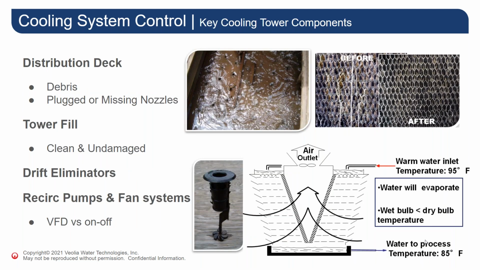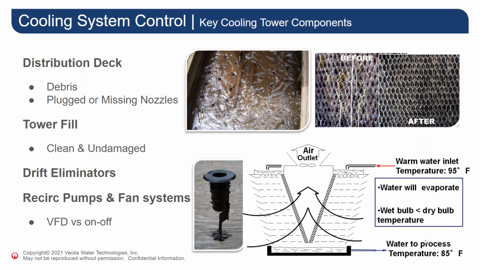Once the cooling water leaves the heat exchanger, it passes to the cooling tower distribution deck, where the bulk water is broken into smaller streams, typically via nozzles. This water then passes to the tower fill, where the water is broken down further into thin sheets, if it's a film type fill, or tiny droplets if it's a splash type fill, to increase the surface area of the water. Air is drawn or blown across this thin film of water, allowing it to evaporate.